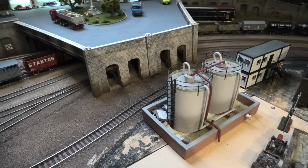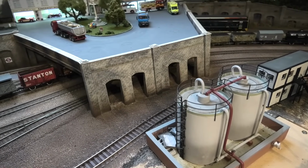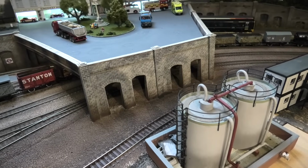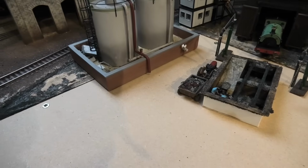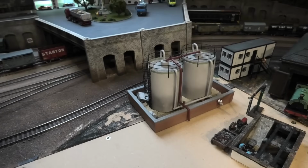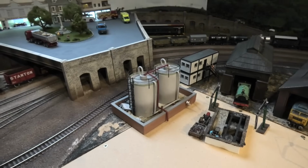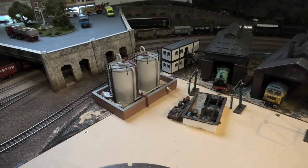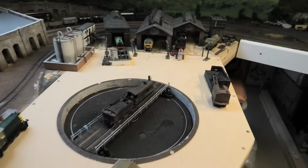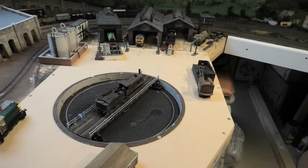So that is an option for me, to modify that section there, so that people can bring their cars or lorries with coal, that sort of thing, from there down into the yard. So that's one possibility. If not, it would be a case of back to the imagination again and going, well, yeah, there is access, but you're going to have to imagine that. So with that, I think you get the picture of what I'm trying to do. So any help as regards suggestions, ideas, etc., will be appreciated.